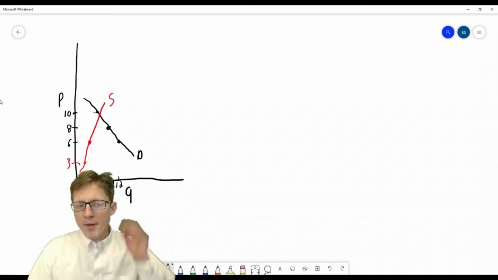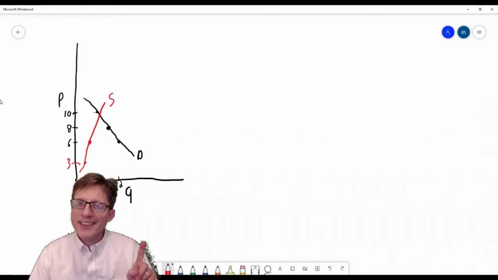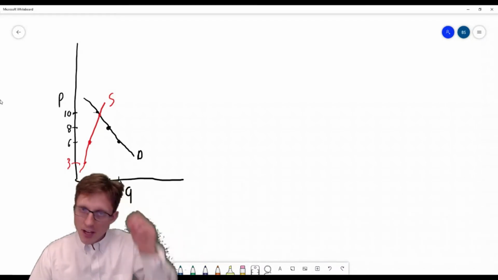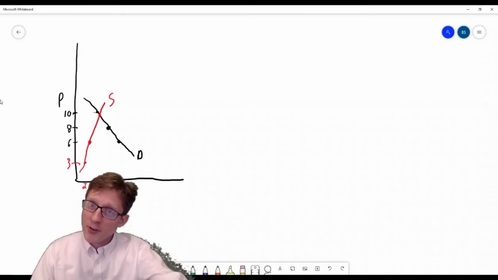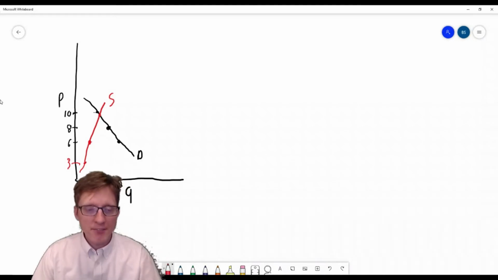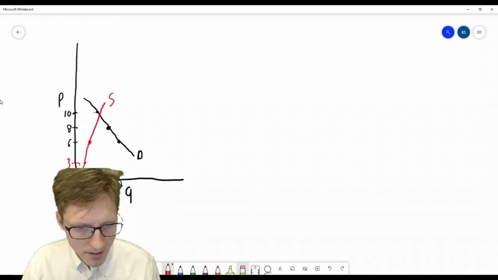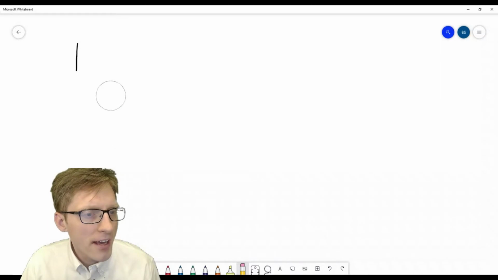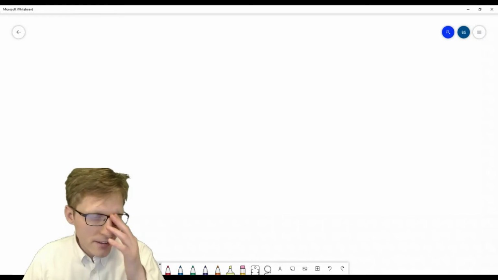Now I want to take a step back for a moment and mention that whenever we're plotting something, we're plotting the inverse demand curve and the inverse supply curve, that is, price as a function of quantity. I myself and a lot of other people sometimes just say that we're plotting demand. But if price is on the vertical axis, what we're really plotting is the inverse demand curve. So let me help clarify what I mean by inverse demand and inverse supply versus demand and supply.